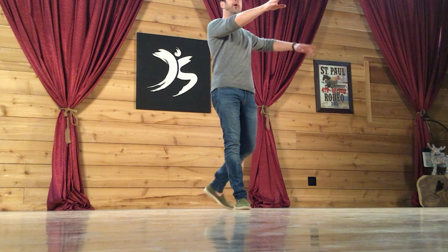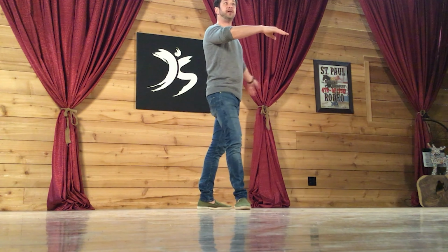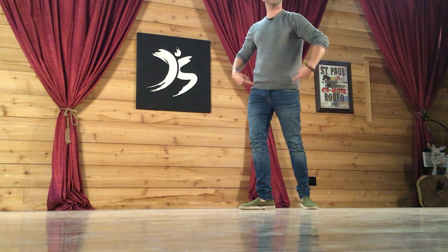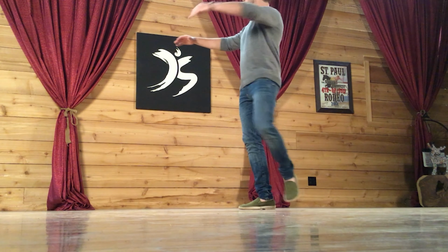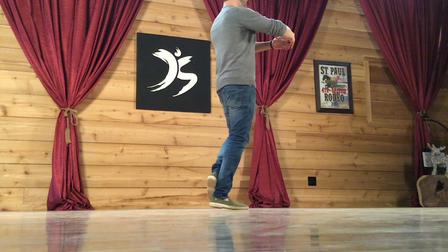If you notice, when my arms are open, I'm bringing my left arm across, which is helping to power my body as I give myself an inertia push through my core onto that foot. Make sure you allow that foot to pivot so it's not just locked in place. So we're doing another quarter turn and another quarter turn. So your goal is to do 10 of these in a row, quarter turn 10.